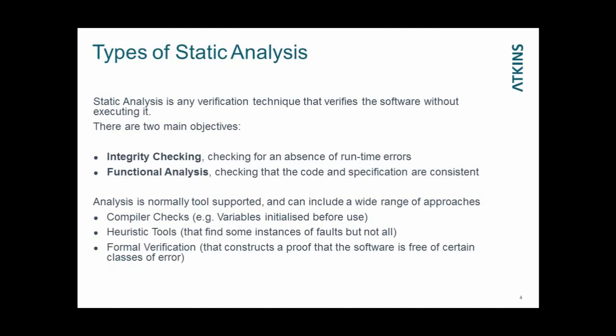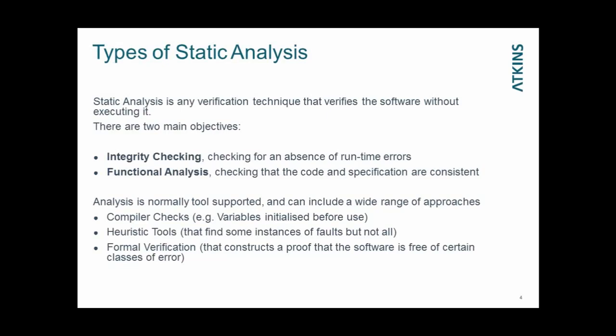When you're looking at the tools available, there are certain tools which will only do the integrity checking, and there are some more powerful tools which will do the functional analysis as well. And it tends to split down that way. Integrity checking is certainly easier to do than functional static analysis. This type of work is normally tool supported. I think the only thing I can think of that's not a tool supported static technique would be a code walkthrough or a Fagan inspection, something like that. You're not actually executing the software in a code walkthrough, you're doing a desktop review of it.